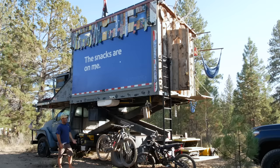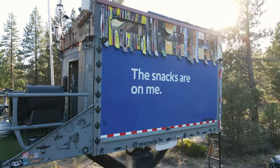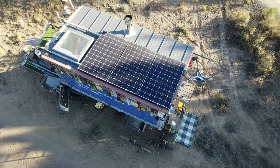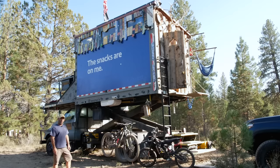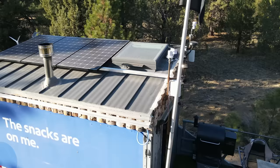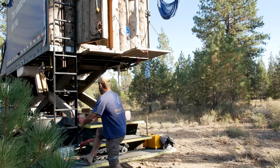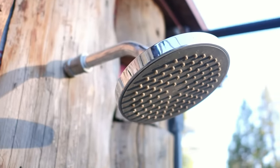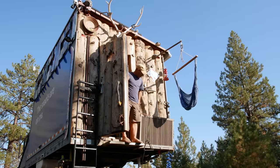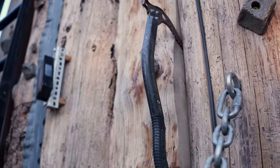One of my neighbors was getting rid of some skis and I thought it'd be cool to encircle them around some windows - so I've got windows in the middle of skis. I've also got a security system up top with motion cameras and an alarm system. On the roof I installed three LG solar panels at almost 400 watts each, giving me a total of 1,200 watts. I went with a single slant roof for a water harvesting system - a gutter on one side feeding into my tank through a house filter so I can drink rainwater. There's an outdoor shower platform that folds up when driving, plus climbing holds to access the roof. On the door I've got an ice axe for the handle.